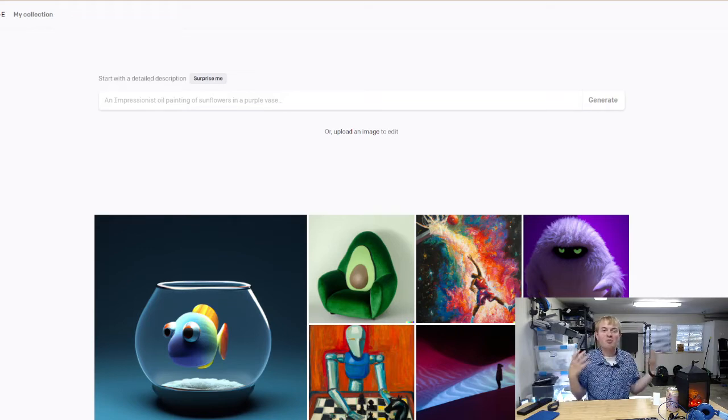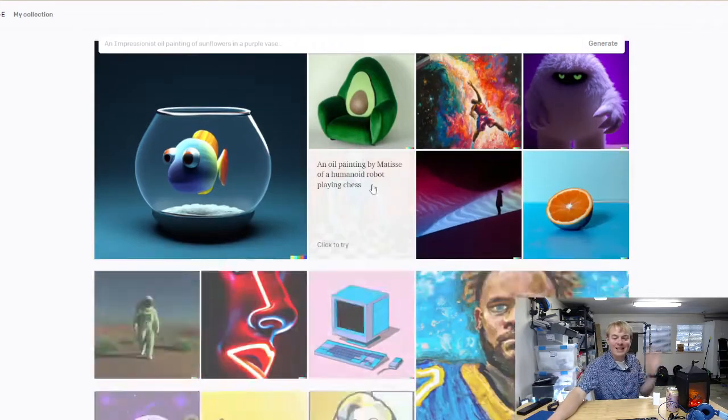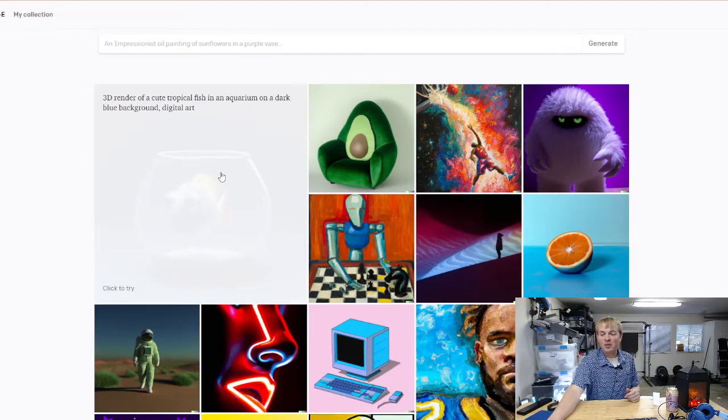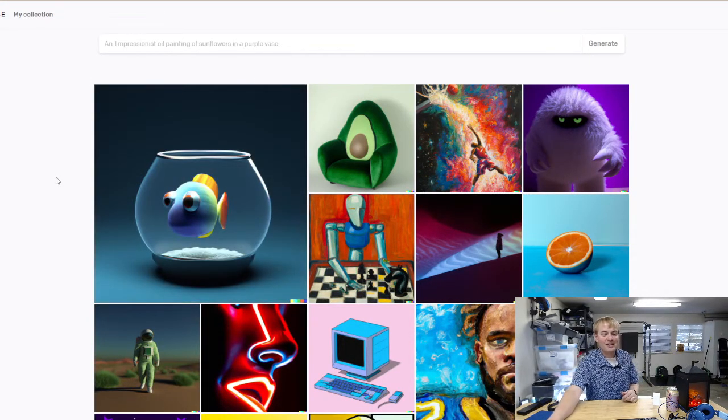I'm going to do so much more with this system. I'm so excited to continue to test it, but I want to show a couple of the things I've done so far. So if you're not aware of DALL-E, it's an AI platform that OpenAI trained on millions, maybe billions of images. And basically what it is able to do is what GPT-3 did for text, it can do for pictures. And essentially what that means is you can type in a description of an image, of anything you can come up with in any style, and it will create that image for you in usually about 10 to 15 seconds. So here's a couple of examples from their page.